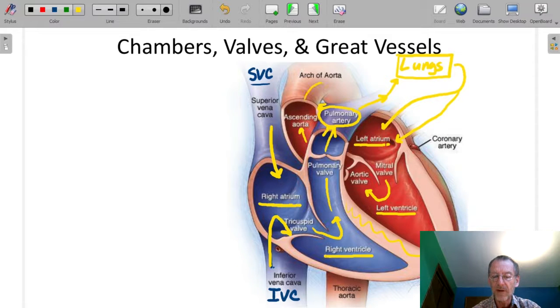And then from the aorta, it branches and is distributed throughout the body. So that's the basic flow of the blood. You should be able to trace a drop of blood from when it returns to the right atrium through the different chambers in order. So right atrium, right ventricle, lungs, back to the left side, left atrium, left ventricle, back out through the aorta, and then you're done, tracing a drop of blood through the chambers of the heart.